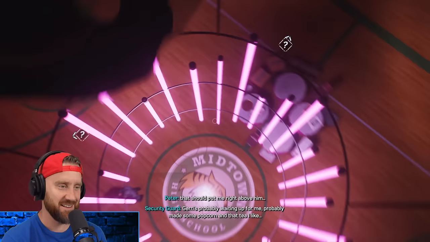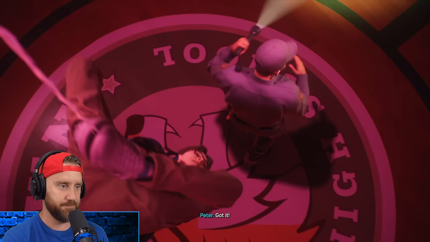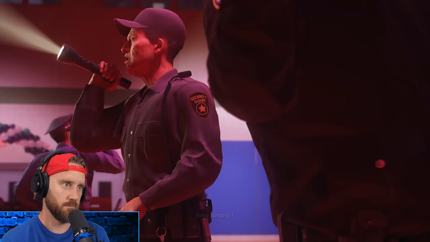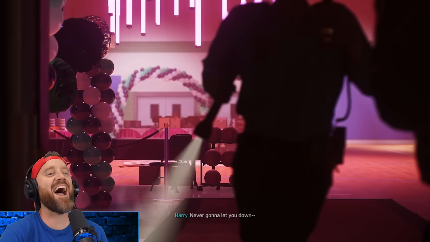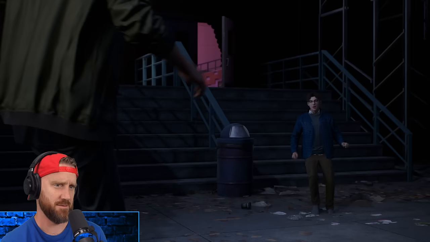Hang from ceiling. Jerry's probably waiting up for me. Probably made some popcorn and that tea I like. Who's that? Now how am I supposed to get out of here? I just want to tell you how I'm feeling. You understand. Never gonna give you up. Never gonna let you down. Never gonna turn you. Never gonna give you up. You good? All right.